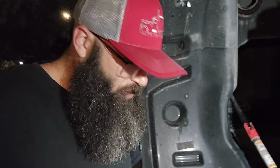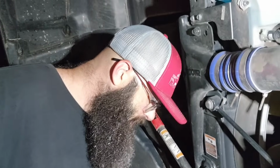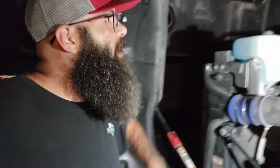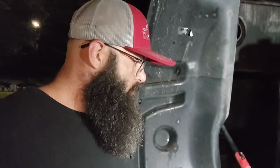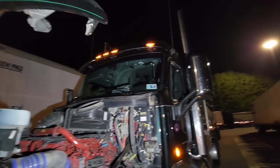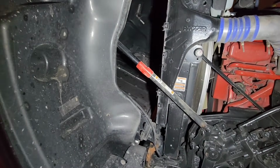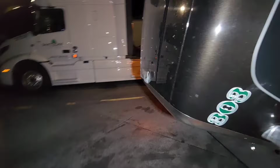Well, good morning, everybody. I'm trying to be a little bit quieter. It's 3:30 in the morning out here. My daughter's in the truck sleeping, so I don't want to wake her up. But we got the motor turned off this morning. We're doing our pre-trip, just checking everything out. Oil looks good. We topped our washer fluid back off. There ain't nothing really else. I would like to clean the windows, but I'm pretty sure the windows are going to get dirty again within the first 100 miles, so ain't no point in trying to clean them right now.